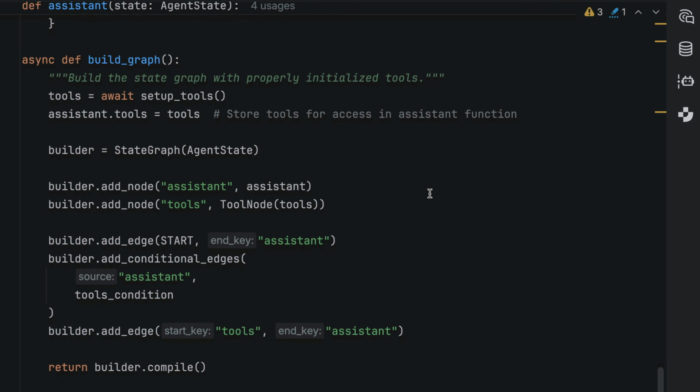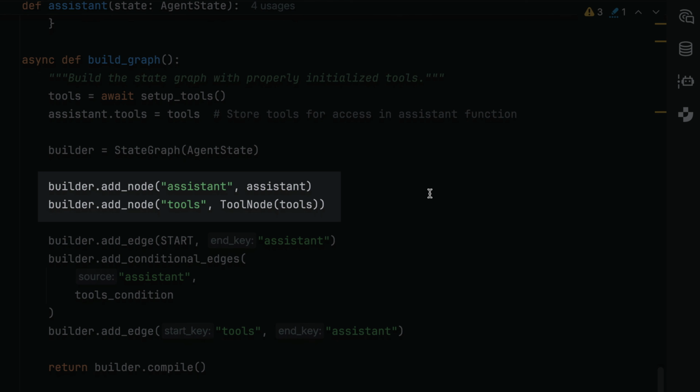So now that we have this state graph object, this agent object, we can start building out the graph by adding nodes and edges. So based on the diagram that we saw earlier, this only has two nodes, the assistant node and the tools node. So we're going to go ahead and add those.